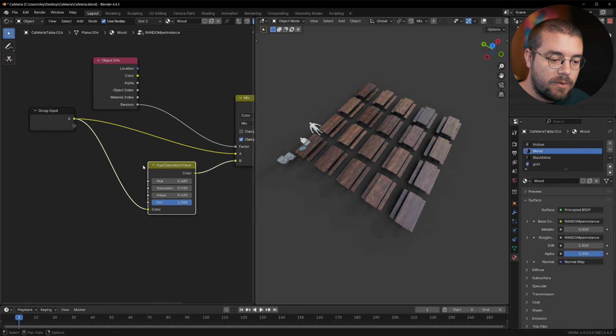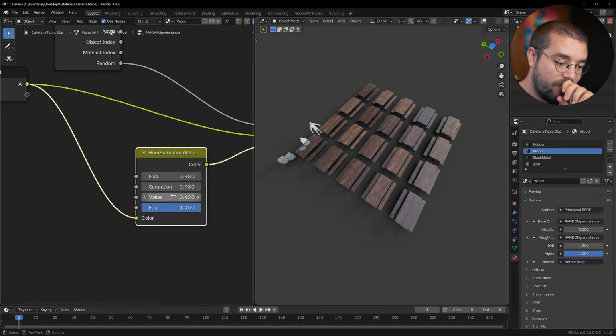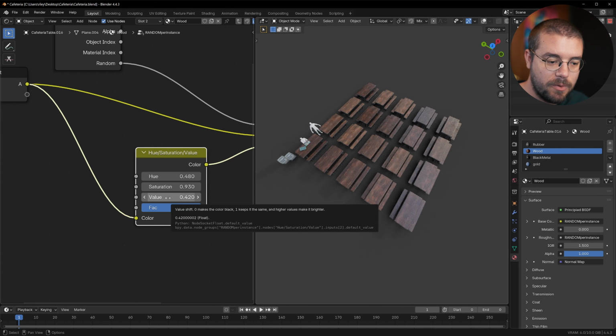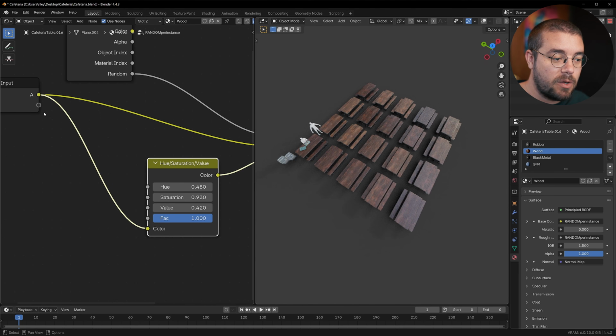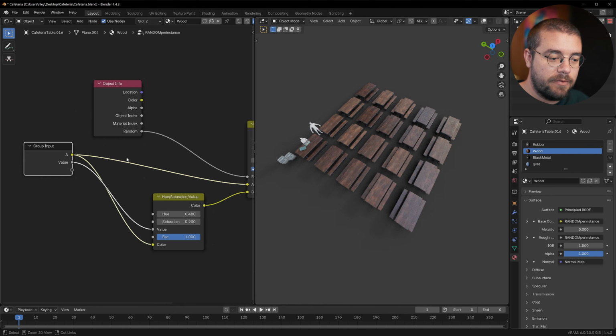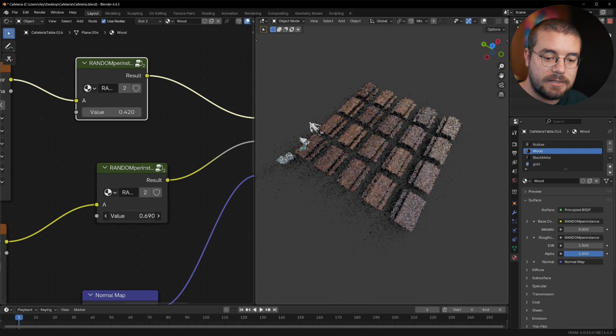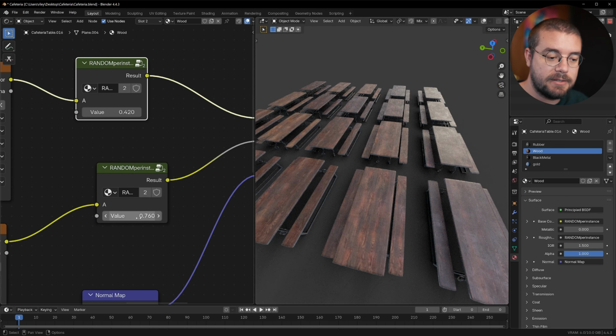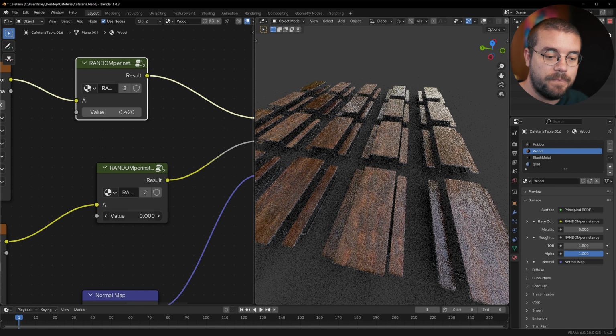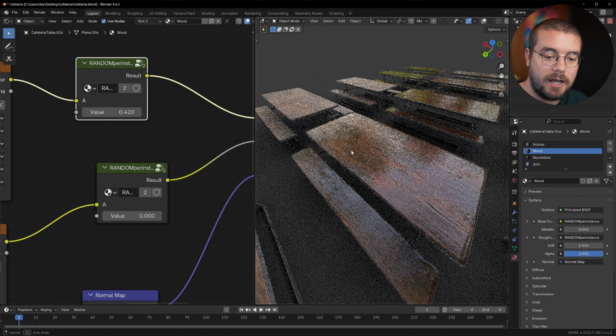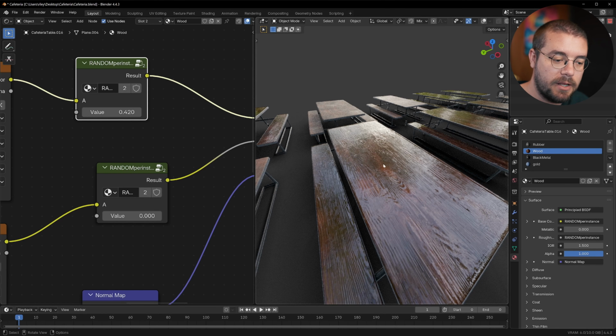We could even jump in here and let's say right now it's dropping down to a value of 0.42 as the minimum value. That's pretty glossy. So we could actually drag from this value into our node input. Actually, I did that in reverse. Let's grab from our node input to the value. And now we have this value. And if we jump out, you can see that's an exposed parameter. So if I were to increase this on this one, it's not going to go quite as glossy because the minimum is not 0.42. If I set this to 0, then some instances will be perfectly glossy. It'll be completely 0, totally glossy.